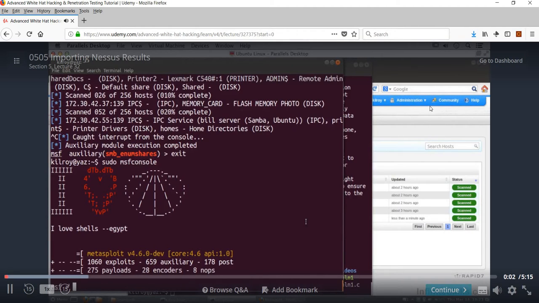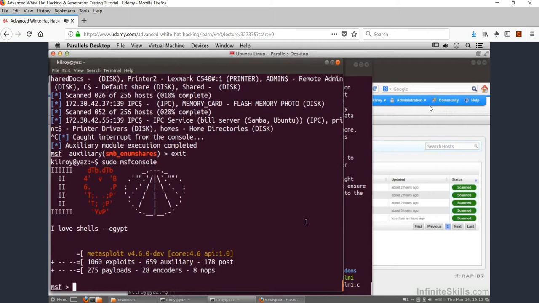In this lesson, we're going to be going over importing Nessus results into Metasploit. The reason for importing Nessus results into Metasploit is because Nessus has gone out and found a number of vulnerabilities. And it's really helpful to have those vulnerabilities inside of Metasploit. We can quickly look up what vulnerabilities were found without having to do a lot of scanning ourselves inside of Metasploit and doing a lot of digging. This saves some time.